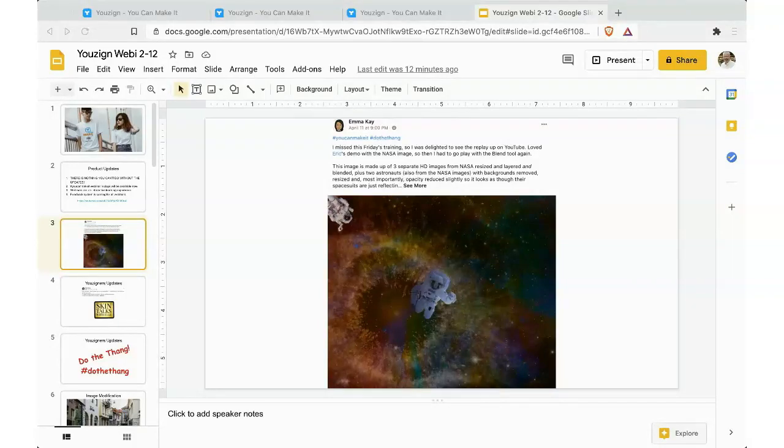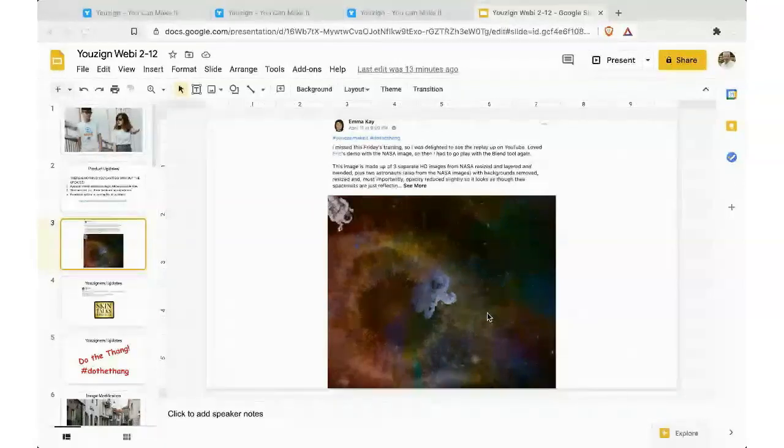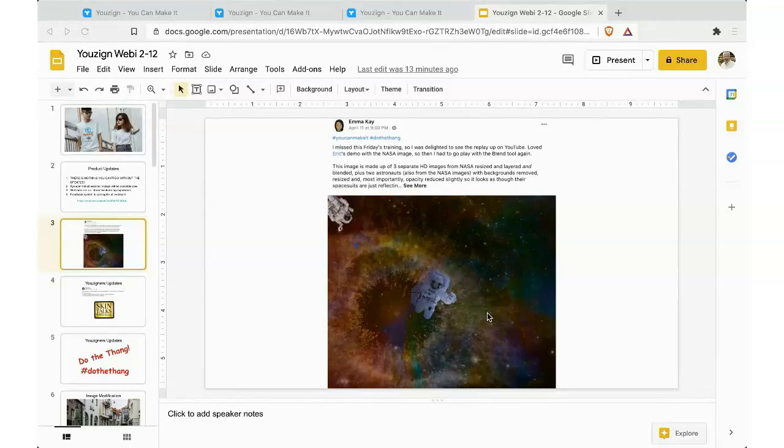But Emma took my NASA pictures and created this. I thought this was just awesome. I don't know how many of you saw this, but this is just really good. There's 2 things that Emma did here, and I want to point those out. One was that she used the background removal tool. She used the blend tool, and she used 3 different images and created this, and it is spectacular. I thought she really did a great job. The other thing that she did, I'm going to show you in just a second, okay?